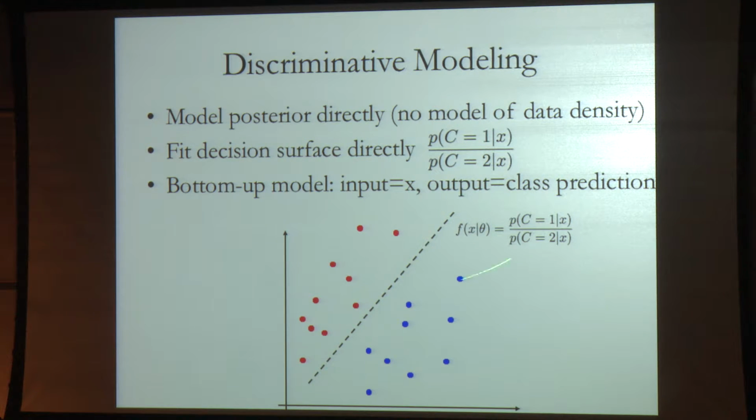So philosophically, what you've done is you haven't bothered to create any model, and you have no idea what's going on over here in these parts of the input space. All you're focusing on is this part here, where the borderline points are going to influence the choice of the parameters of your line fit.